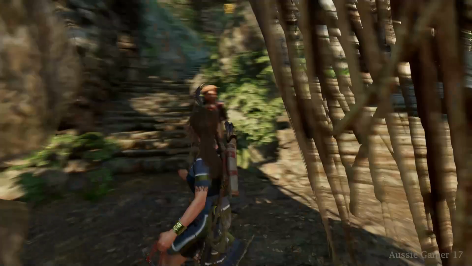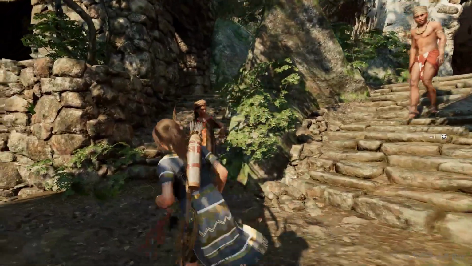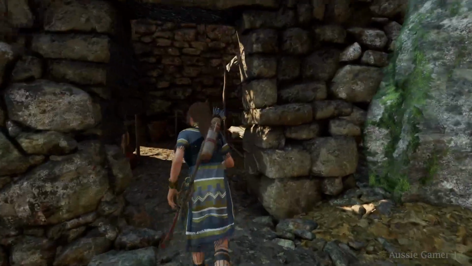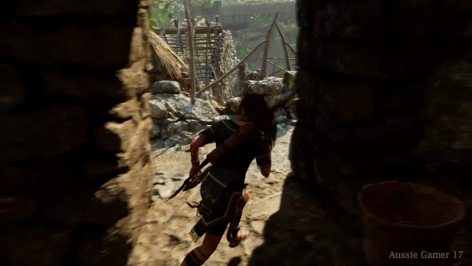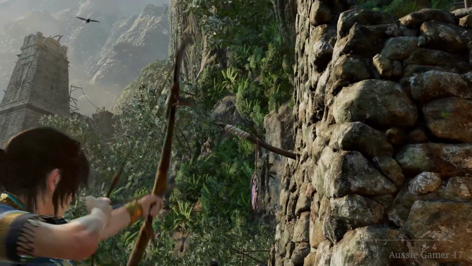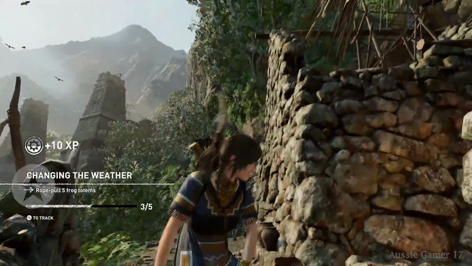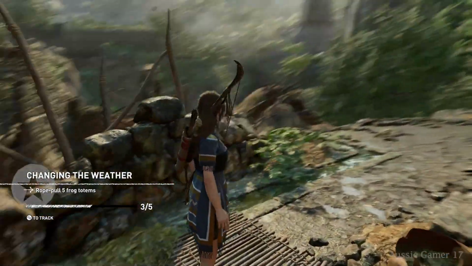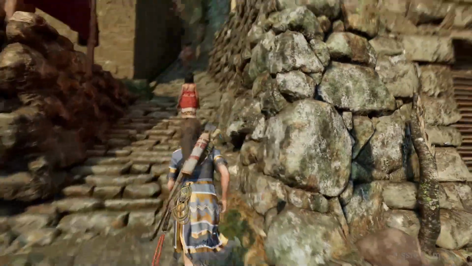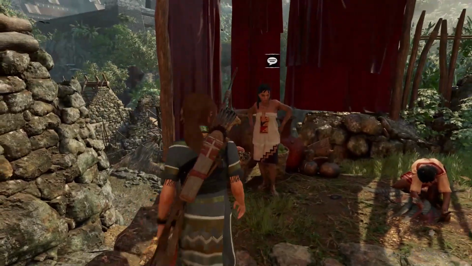Up this set of stairs, and then we'll grab that plant actually. And then up the left of these 2 sets. And then left again and through here. And we have our next frog totem. So that should be number 3. Awesome. Okay. So we got that one, and we're going to head up these stairs and talk to this woman here.